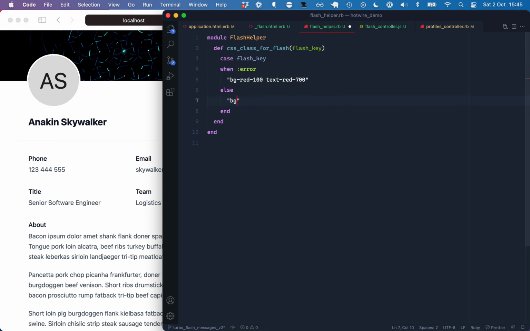Otherwise we'll stay with our blue background. And we might just need to call to_sym on this in case the flash key is a string.